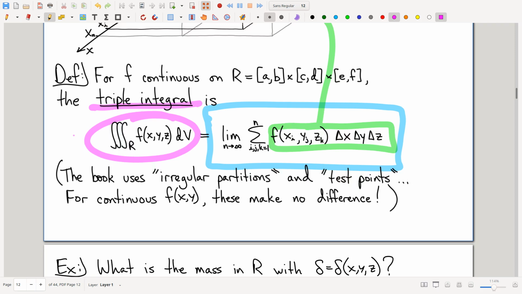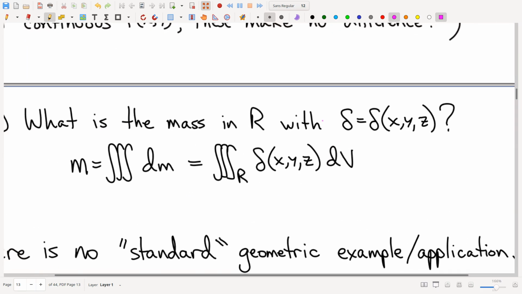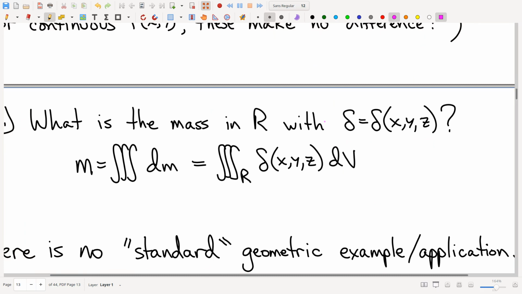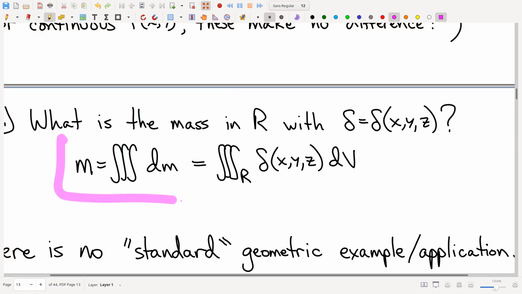Okay. How are we doing? Okay. All right, so let's see an example. Now, again, this is sort of an obvious example, but this is kind of what I'm always visualizing when I'm thinking through triple integrals. But the question is, what's the mass in a rectangular box when density varies with respect to all of the input variables? Okay, and first observation I make, and again, this is my little superstition, I guess you might call it. I find it comforting to write this down.